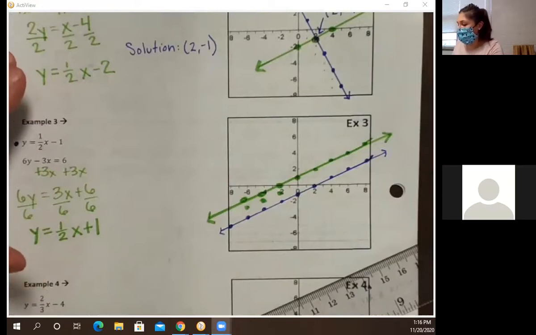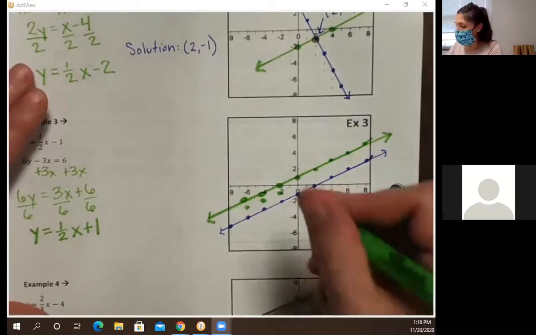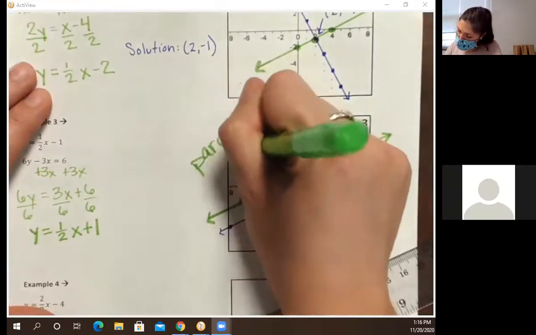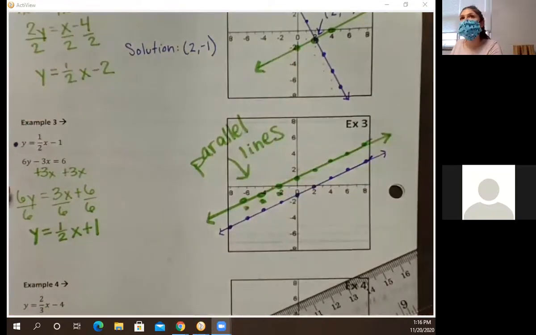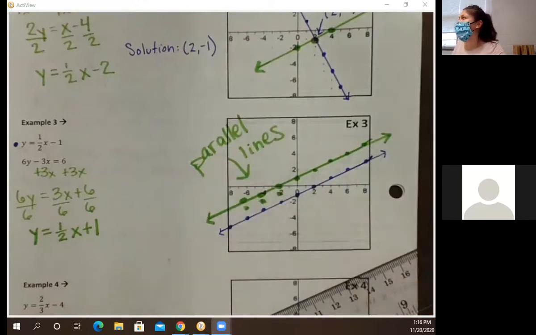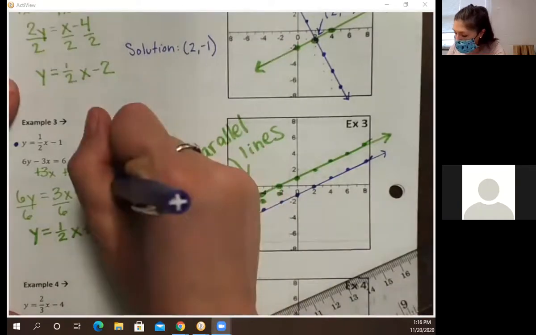What do we notice about these? They're parallel, yeah. What do we know about parallel lines? They never intersect, they never touch. So if our solution to a system of equations is the place where those lines intersect, what would we say about the solution for this thing? There aren't any solutions, yeah. If our solutions are places where our lines cross or touch or intersect, and we have 2 lines that will never intersect, then we have no solution.